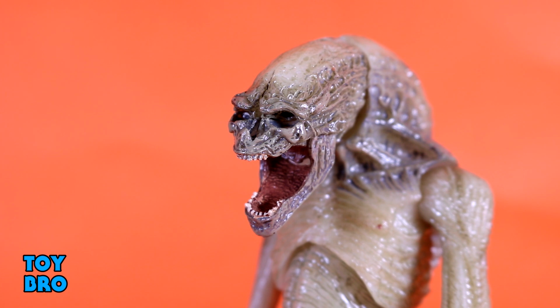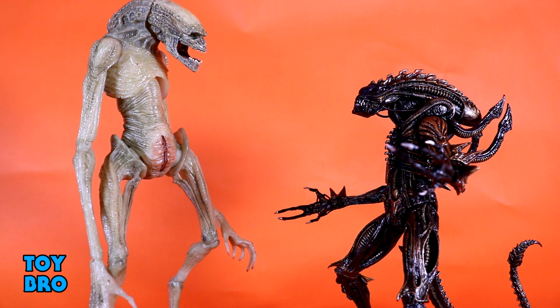And I think that's a good hallmark of the fact that they did a great job, because I'm having flashbacks to actual movie scenes just because I'm holding this figure in my hands. And I think they did a superb job on this one. And as I mentioned, here is a quick size comparison between a few other figures.